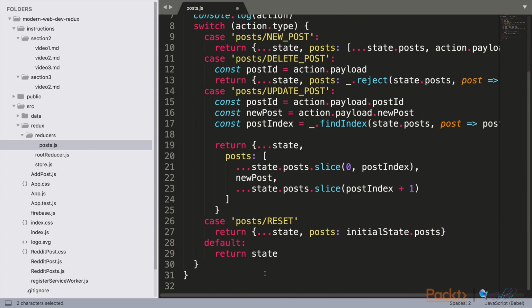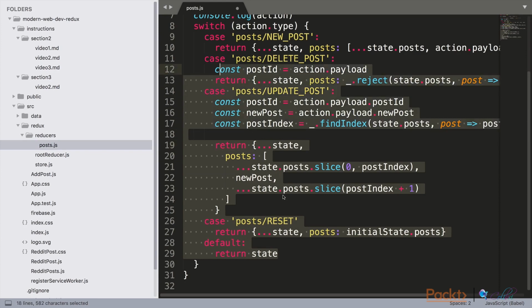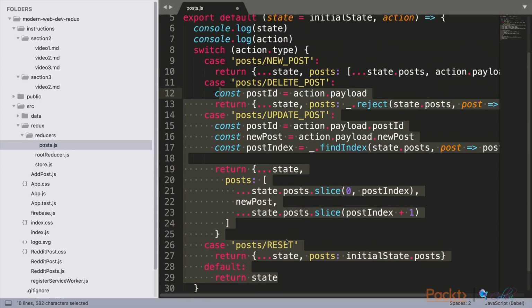Something I've learned from doing Redux for a couple of years now is the way I like to do it. And this is not necessarily a right or wrong way, but the way I like to structure my code is I will just put things in Redux in my reducer. I don't try and do too much work here. Actions get fired, and I'll normally try and store the representation of state for the app in the smallest possible store, the smallest amount of data I can. And I try not to duplicate any of that data.